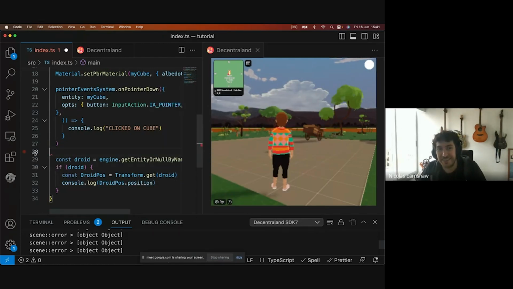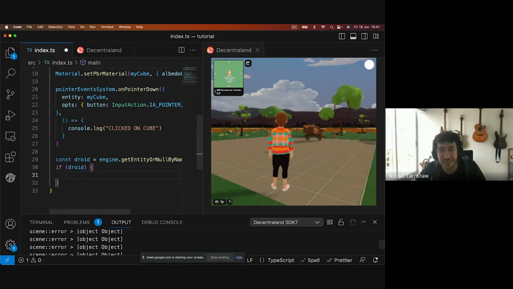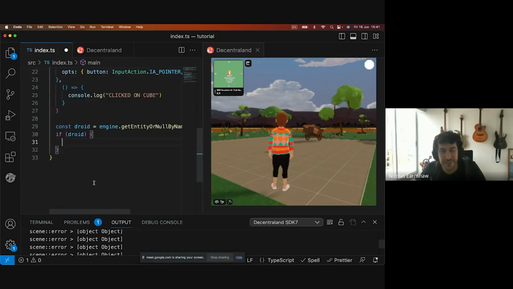So yeah, that is one of the cool new features of SDK7. And for some reason, I'm not able to log this, which is disconcerting, and sorry about that. I should have tested more specifically what I wanted to do. But never mind, I'm going to do some more fun things with this still.